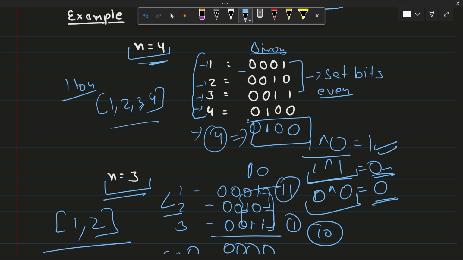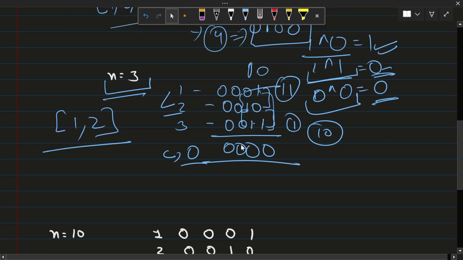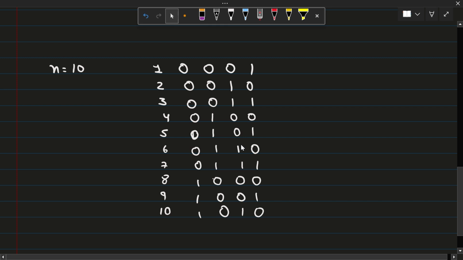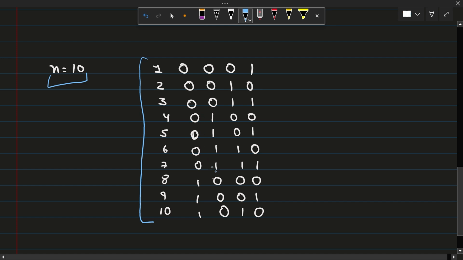So one thing we can do is consider all the subsets and find them one by one, right? But it will be really time consuming. So as we have to find XOR, firstly we will try finding a pattern in this XOR. Let's take a bigger value. We have our n equals to 10. So firstly, let's find what will be the XOR of all these values 1 to 10.